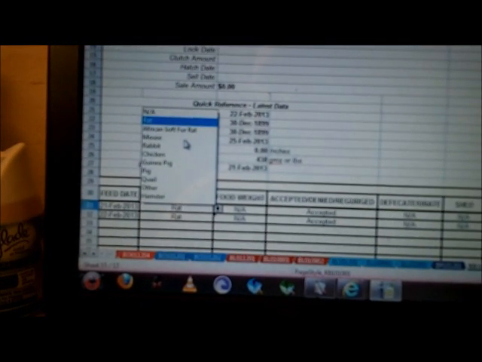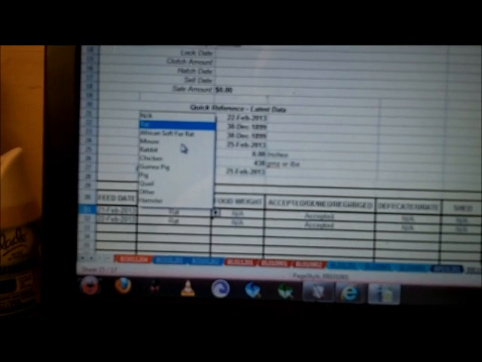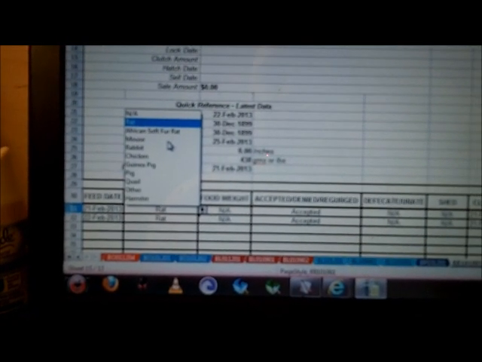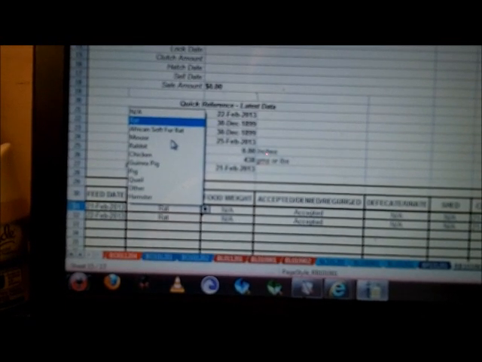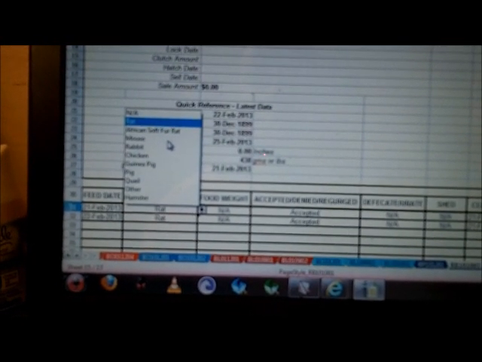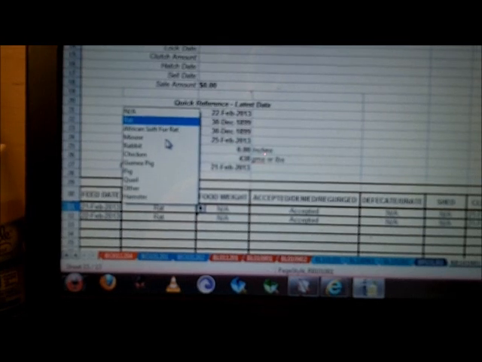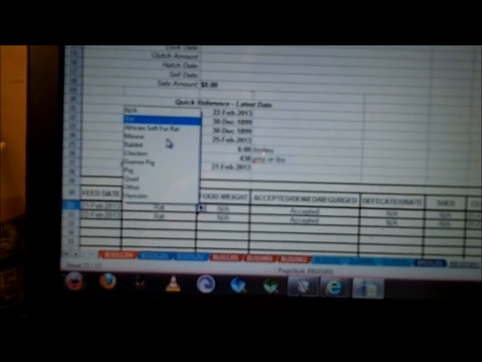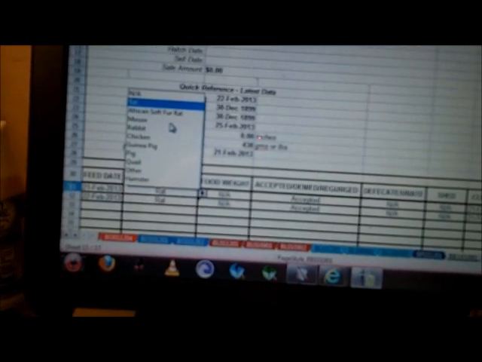Alright, so that's how you can edit the drop down menus to fit your specific line of food that you feed. You don't have to keep all these options that I have. I don't even know why I keep them all. Maybe just because later on I might have something that wants a guinea pig, or a quail. I'm not sure.